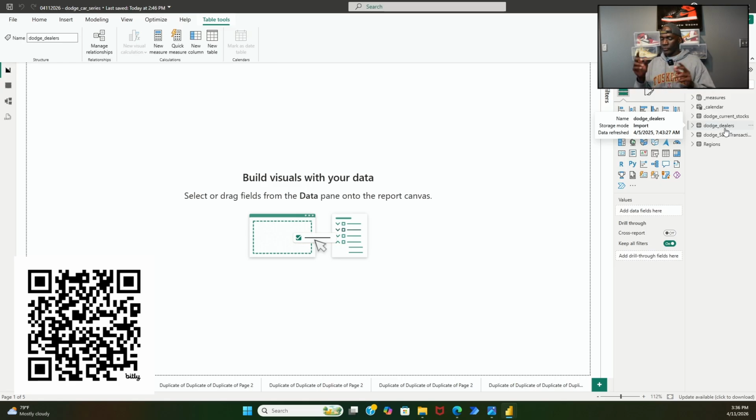Now, again, I definitely want to let you guys know this data that we're using today in this Power BI report is not official Dodge data. This is fictitious data that myself and my team created for this Power BI report. But this is not data from Dodge. So I don't want you to go out there and make any buying decisions, stock decisions, anything like that, because that is not what this is meant for. This is for instructional purposes only.